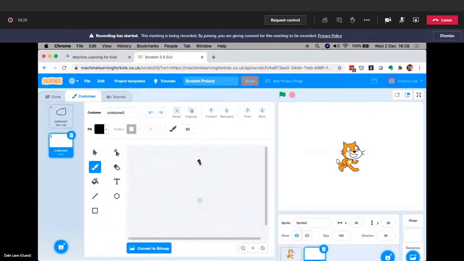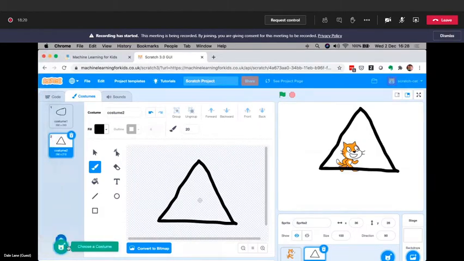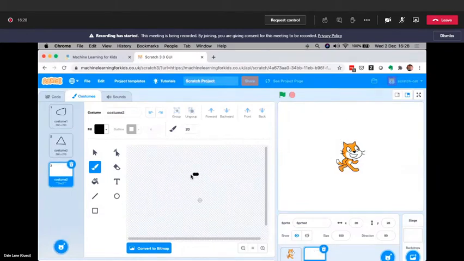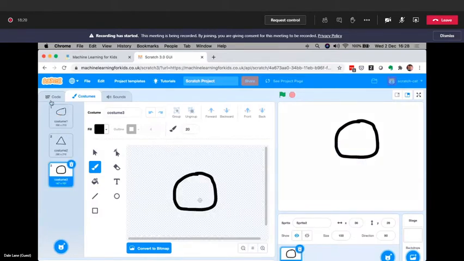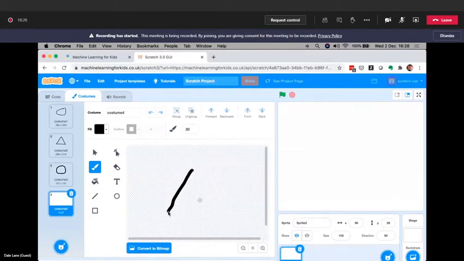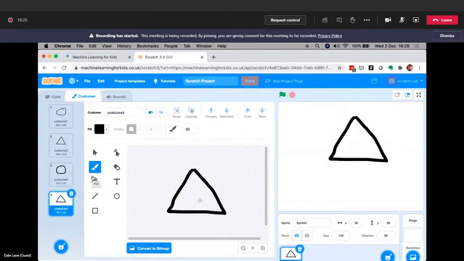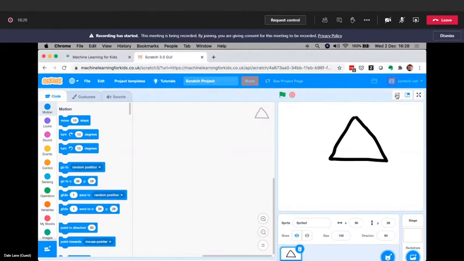If you know how to add the costumes, use the paint tool in the bottom left corner, and you can add a few examples that we're going to use to train it. Actually, I'm going to get rid of that cat sprite because I don't need it. So we're drawing costumes on our test sprite that we can use to test the model with.